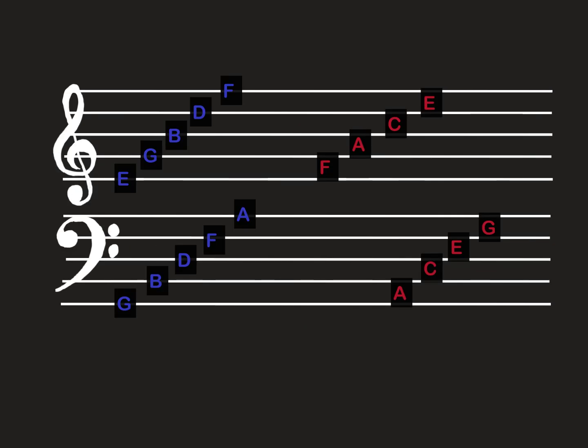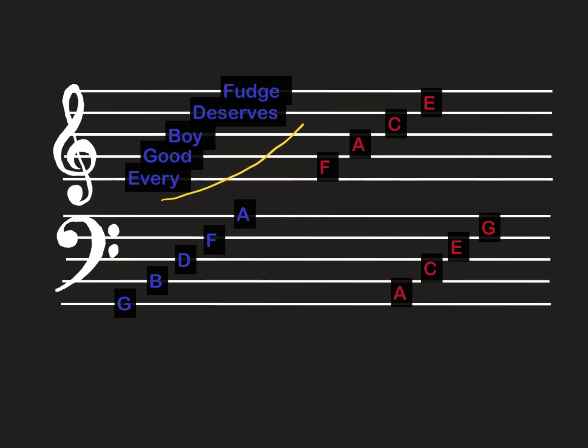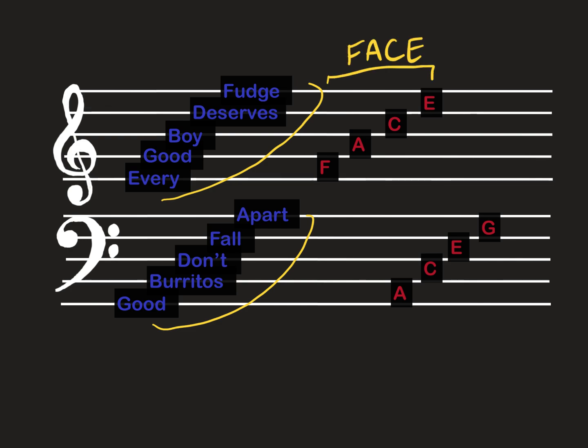Finally, we can talk about mnemonic devices to help us remember what the individual note names are and where they live on the staff. So here I've got the grand staff, and I've got the notes labeled for both the treble and the bass. And I'll show you a few common tricks that people use to remember. Every good boy deserves fudge. Here on the bass clef, good burritos don't fall apart. Here in the spaces, it spells FACE, space, face. That's a way to remember. All cows eat grass, here on the bass clef, where the spaces are.